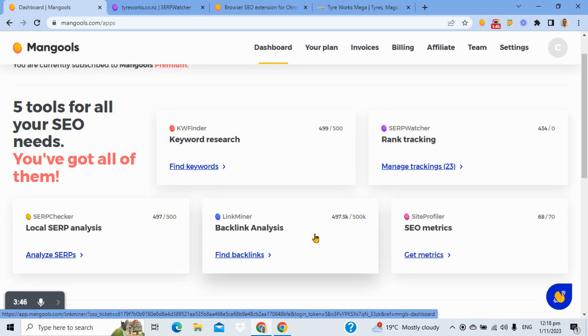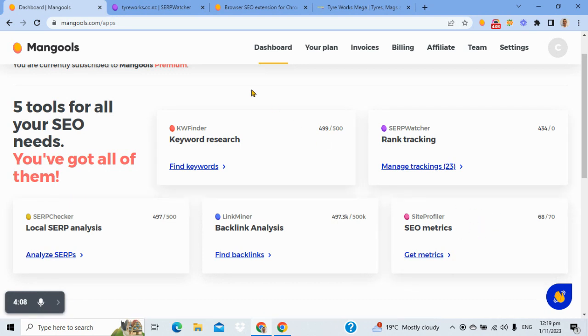Link Miner is where you can enter a website and look at the backlinks to that website. So if you're researching your competitor across the road, you're going, oh, why has that tire shop got more Google rankings than us? This will allow you to look at the backlinks that they've got, so you can try and use that intel to develop a better backlink strategy yourself. And Site Profiler is the thing we use the least, which is basically giving you a bunch of metrics that are mostly invented by other SEO companies to see how well your website ranks with these metrics like domain authority, etc.